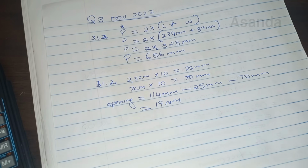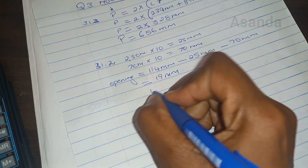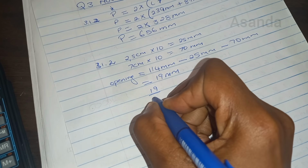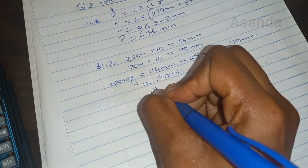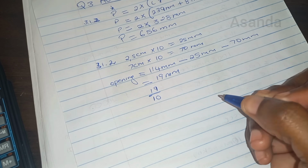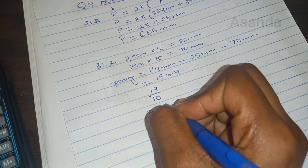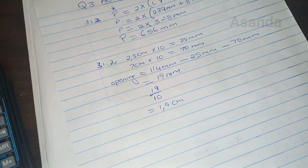Now, what they said was, we don't want it in millimeters, we want it in centimeters. So what I'm going to do is say 19 divided by 10. Remember King Henry. Please, if you haven't watched the conversion videos, go back to them. You are creating a problem for yourself. 1,9 centimeters. They will be very helpful in answering this kind of question. So make sure you watch the conversion videos.